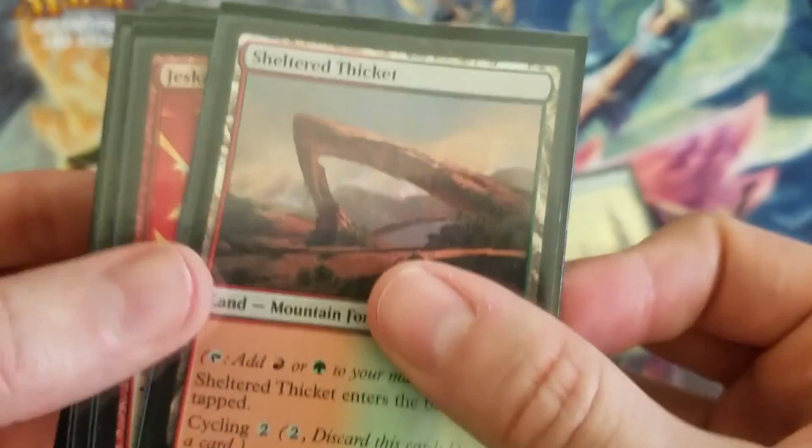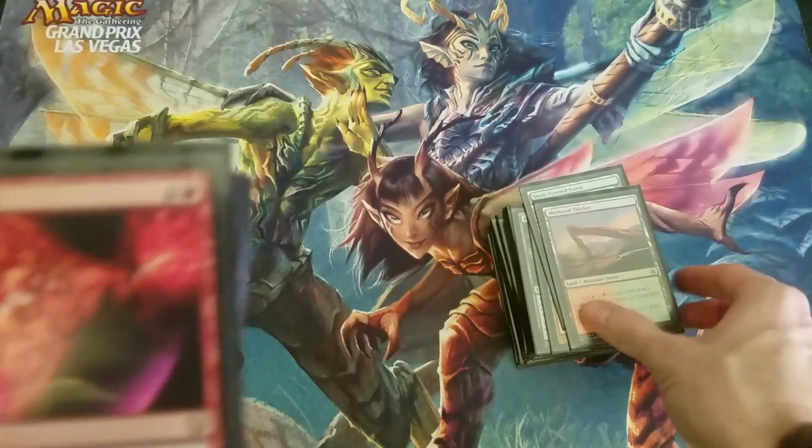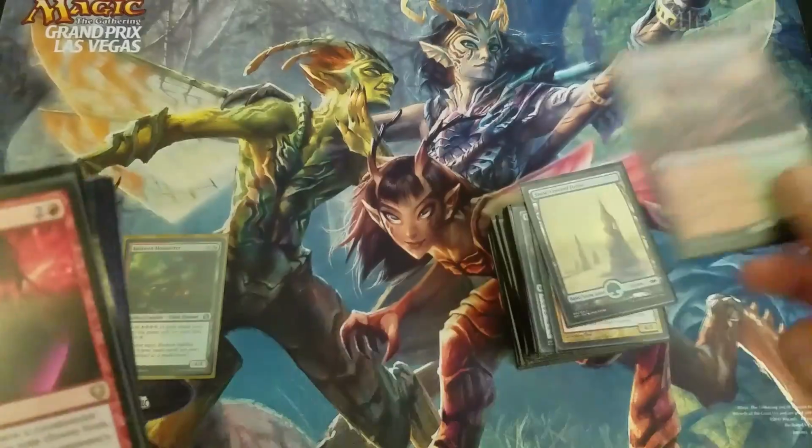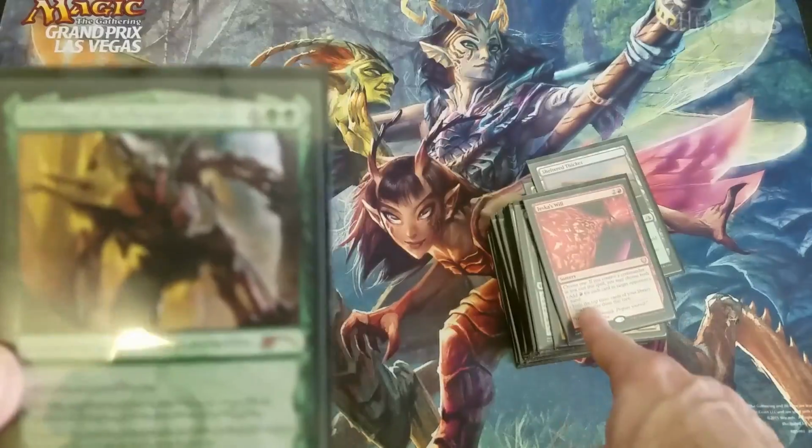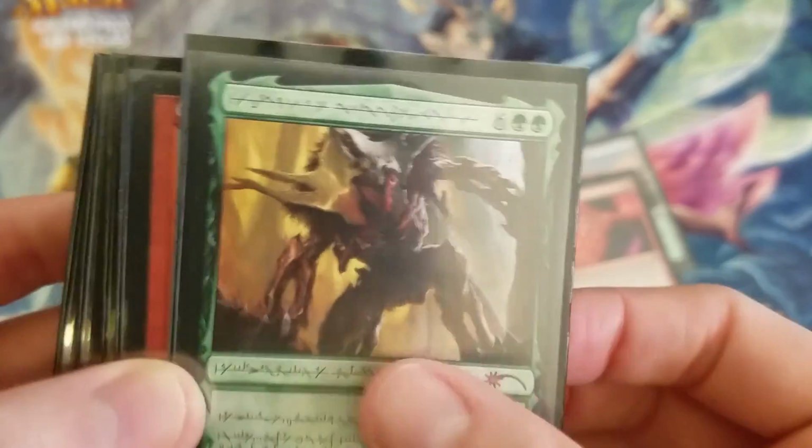Alright, Forest. Sheltered Thicket, you know, nice. Sometimes you just want to cycle that bad boy, so it's good. And also Mountain Forest, so you can search it up with things that look for Forest. Jeska's Will, yes. Busted. Needs banned? No, it doesn't need banned, it's fine.